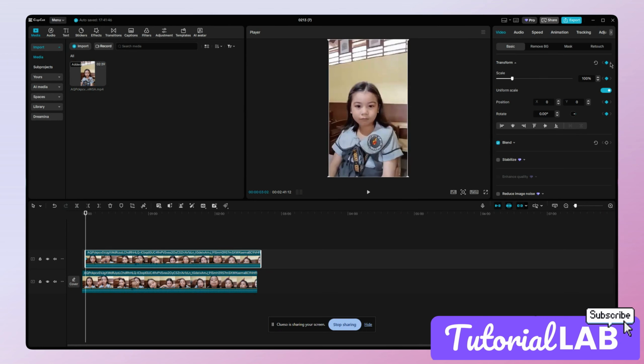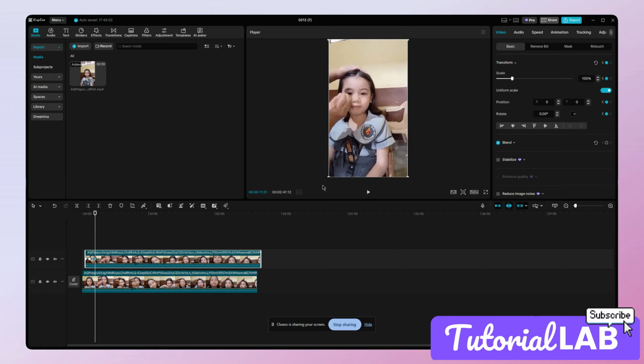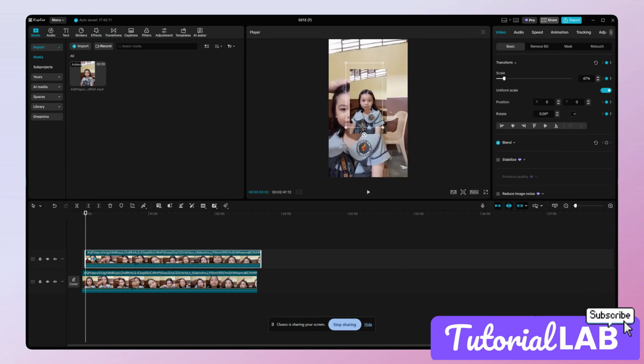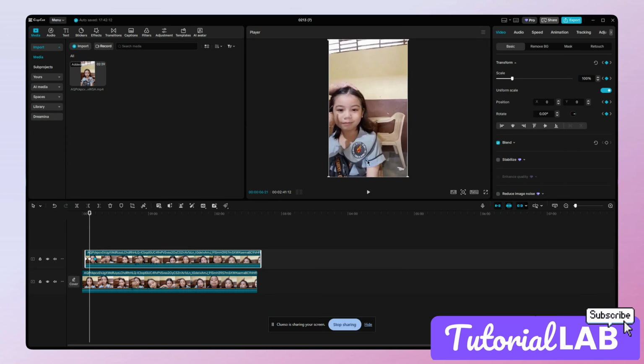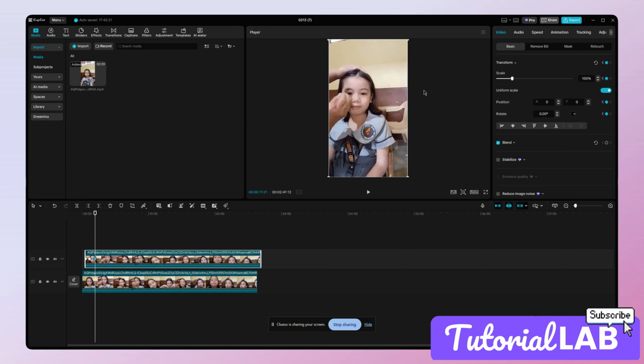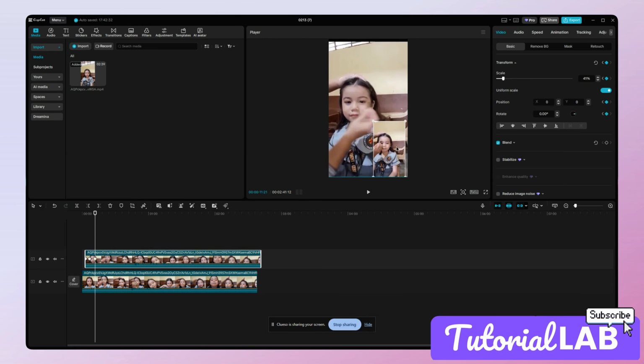By clicking, we add keyframes. One here, another there, and more wherever we need them. We can set the directions too. Let's put a sample chain at the top, then move it to the middle for the second keyframe, and to the lower right for the third. Now, let's play the video. When we play it, we see the movement. This is how keyframes work.